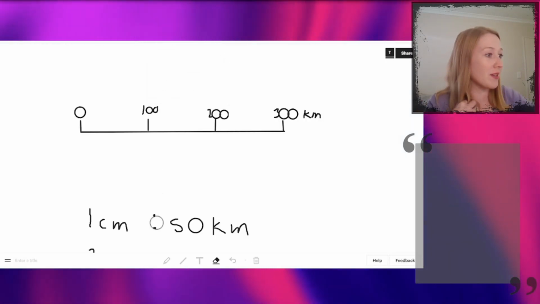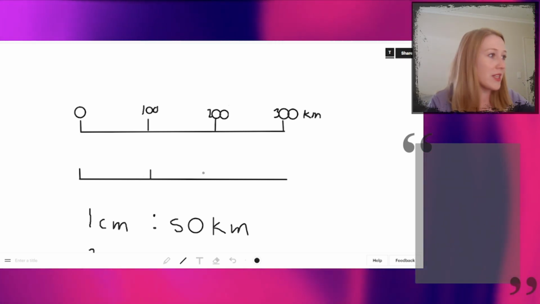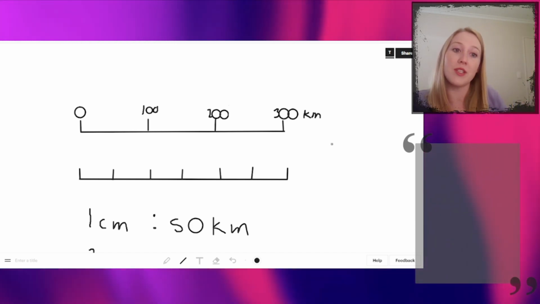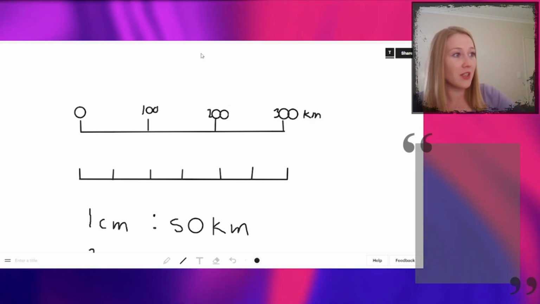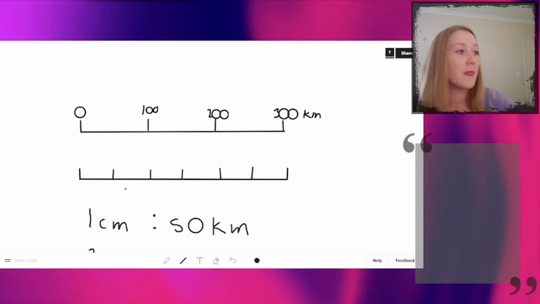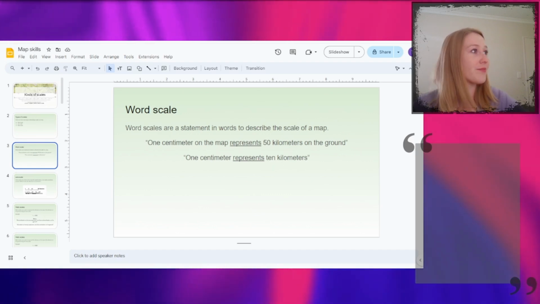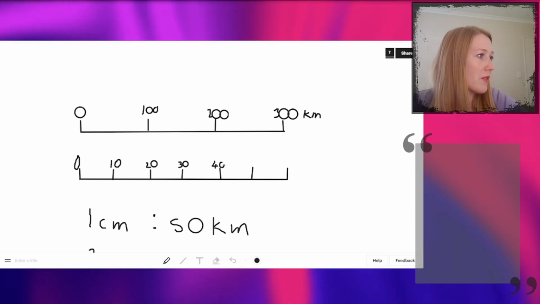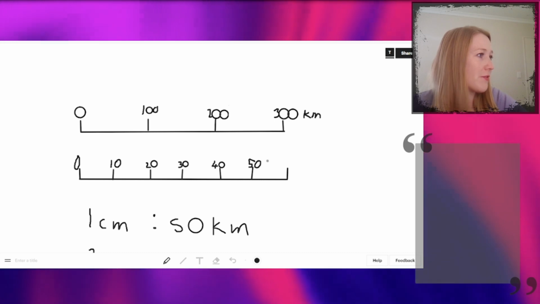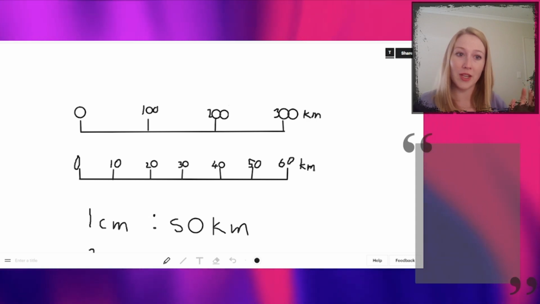Let's try something similar. So if I'm sticking with these intervals being 2 centimeters, sorry, it's not a very good job, but it's fine, so that each one of those intervals is now 1 centimeter. So this is a 2 centimeter gap, and this is a 1 centimeter gap. And what was it representing? 10 kilometers, 30, 40, 50 kilometers. Okay, I think that's okay so far.